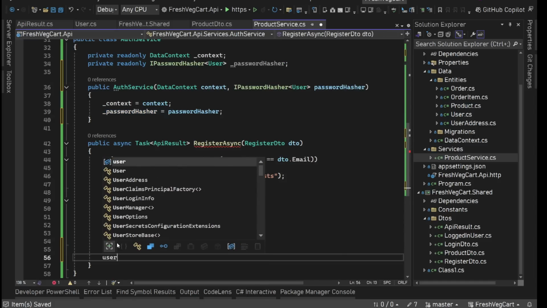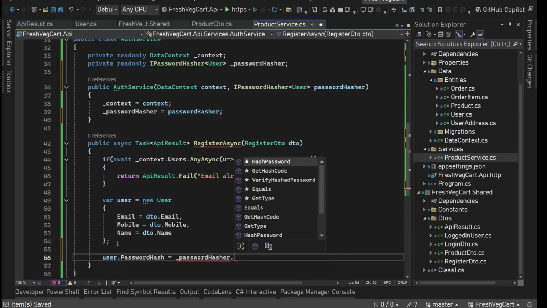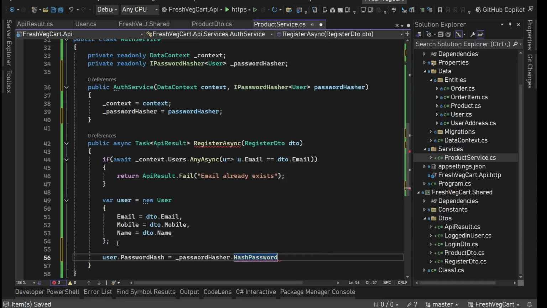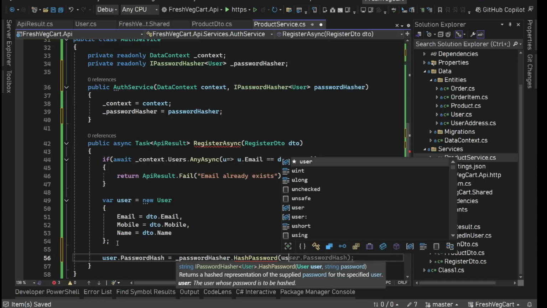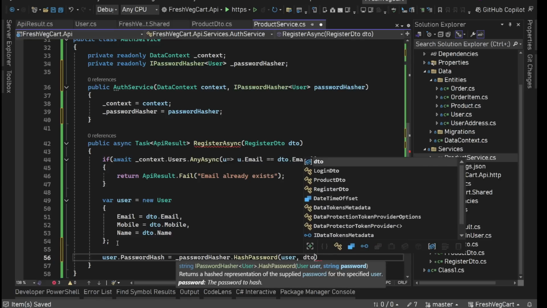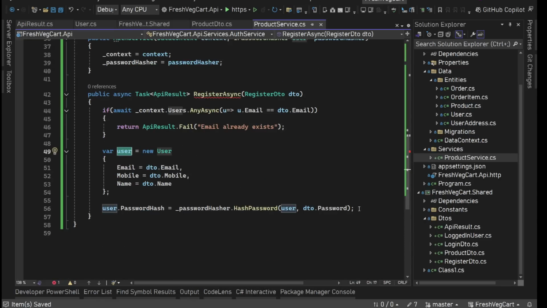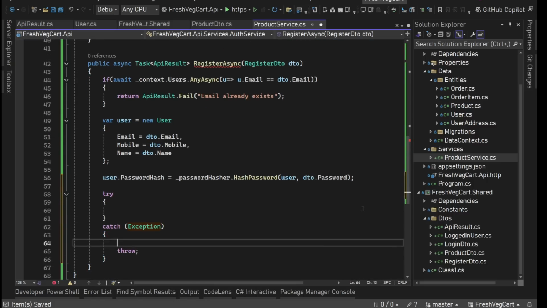and we can use this to hash our password. Here we'll say user.PasswordHash equals passwordHasher.HashPassword. Here we need to provide user and then the plain password. That will be dto.Password. Now our user model is ready. After this, we can simply have a try-catch block here.